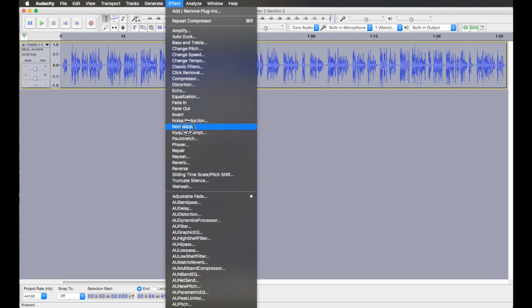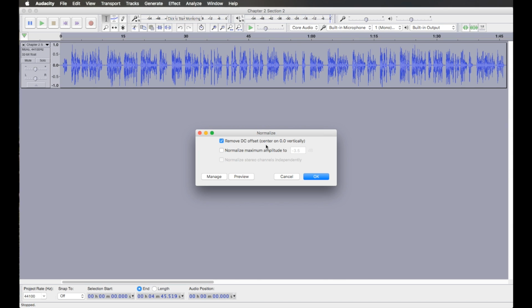And we fix that with normalization. Normalize to put the DC offset back at 0. What that basically means is the way that the waveform deflects in the negative and positive directions. You see there's a line here in the middle, that's at 0.0. We don't want the waveform to be too far off of that 0.0, either in the negative or the positive deflection direction, because if it is, it can induce noise problems, for example clicks or hums that are audible when you listen in your headphones or through your speakers.